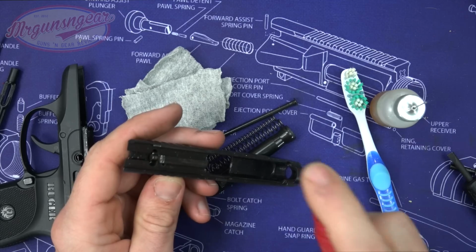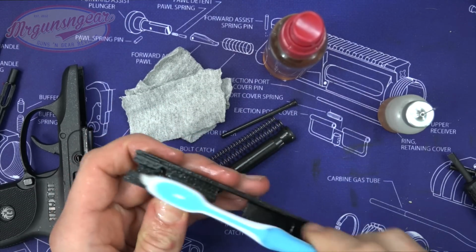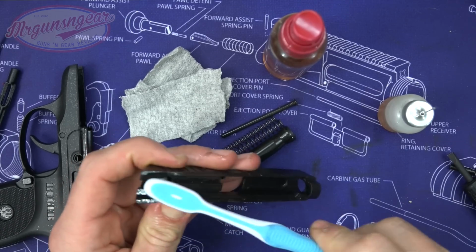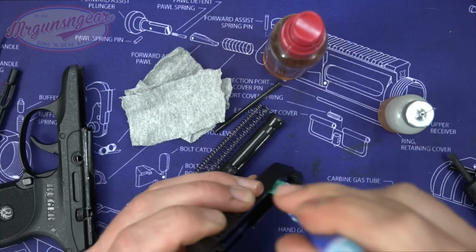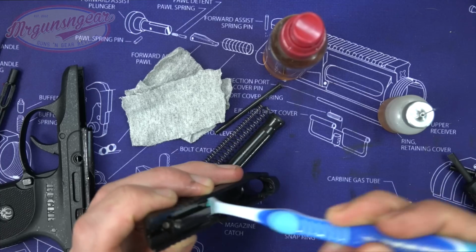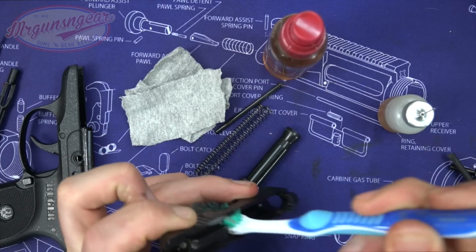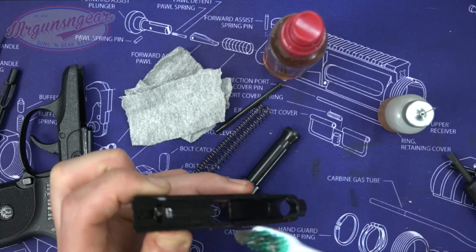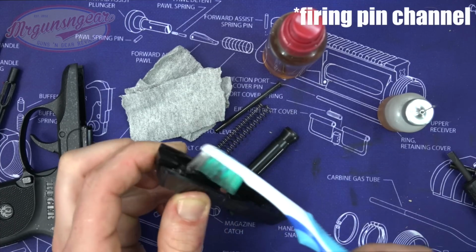With the slide facing down, I just put a little spray there of CLP on the back end of it. Some of it, of course, is going to get on the front end as well. Use a toothbrush there just to work everything around. What we're doing here is loosening up the carbon buildup that's on there. One thing about the CLP is it does break down carbon, and we're also going to work up here on the breech face, again with the slide oriented down, just to make sure that we don't get a bunch of oil there in the firing pin chamber, which in theory and sometimes in real life can cause issues.